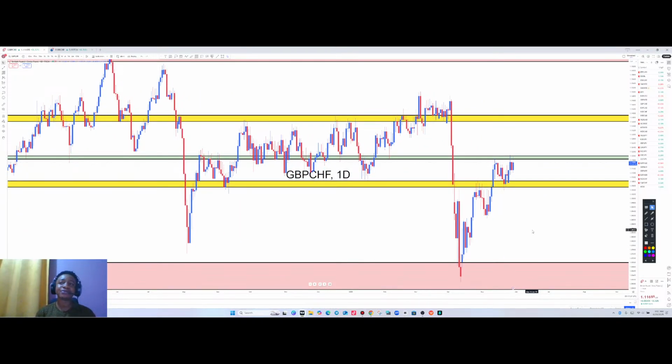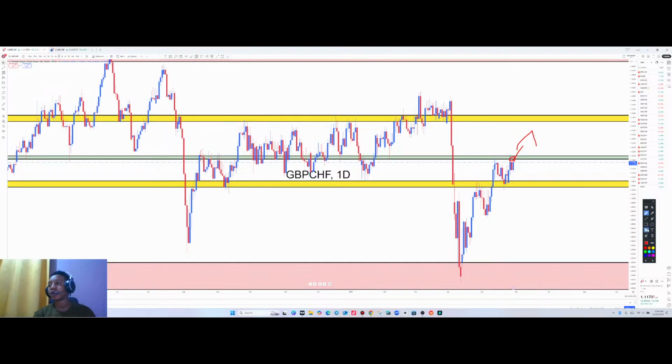We are seeing an uptrend on the daily time frame. Why? Look at this. Price broke above this resistance level to give us a higher high here, a higher low, and it's moving all the way to the upside. So you can perfectly see this is a beautiful uptrend, moving price all the way to the upside. So GBP CHF, we are going to be looking for entry to the upside. But over here on the daily, if you look at this, price has just made contact with the daily resistance level, or the daily previous higher high.